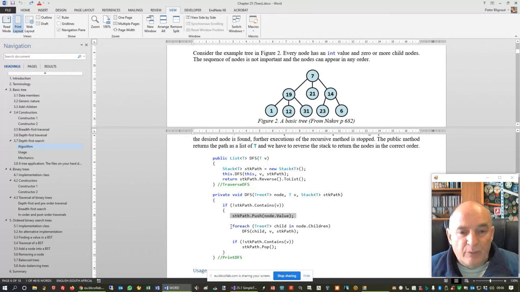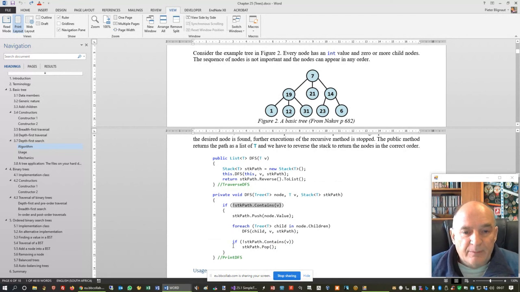And then in the same way as for normal depth first, I visit all children. And then again, I pop my value from the stack. But there are conditions. First of all, if I did not find my value yet, I can do this. If I found the value, I don't do this depth first traversal, so the recursion is stopped. So no need to go further if I found what I've been looking for.